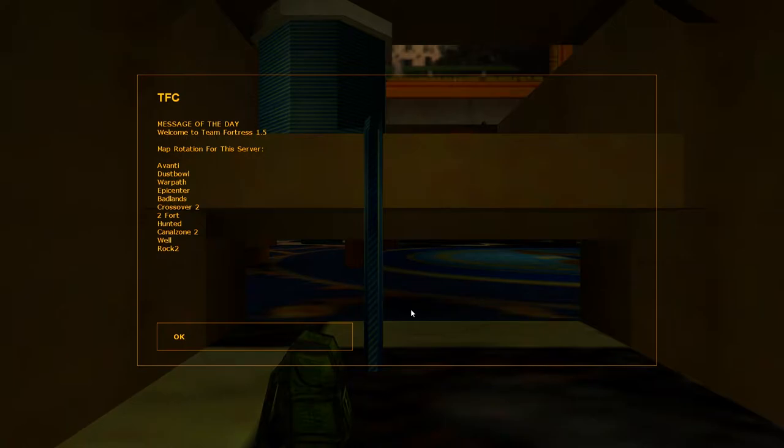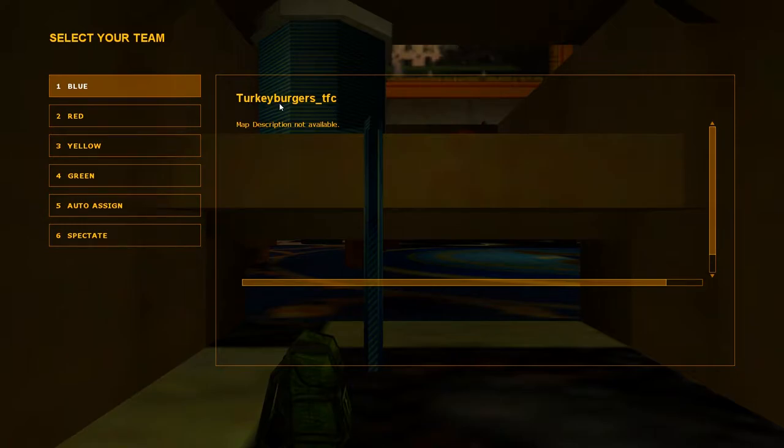All right, so we got an interesting one for you today. We're playing Turkey Burgers, or more specifically, Turkey Burgers TFC. Now, the original Turkey Burgers was a Half-Life deathmatch map that was a conversion of the Sin map spry demo. I'm not sure if that map was just in the Sin demo or in Sin itself, since I never played it. The original creator of Spry demo was Level Lord.